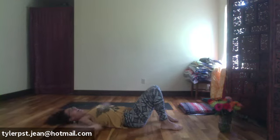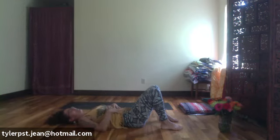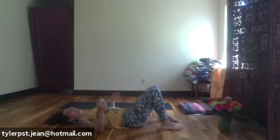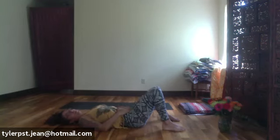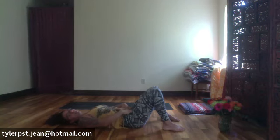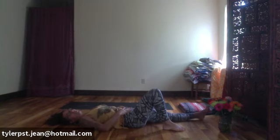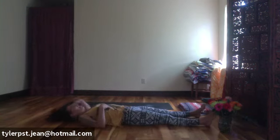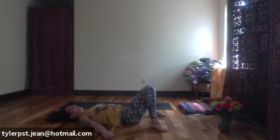We'll start off laying on our backs. Start with your knees bent. Allow the heaviness of the bones to ground you down, connect you to the earth. Particularly, be sure that the triangular bone at the base of the pelvis, the sacrum, has settled. And then if it's comfortable, you can extend your heels away from the crown of your head. If that causes any discomfort in the lower back, keep your knees bent, feet wide, knees fall together.